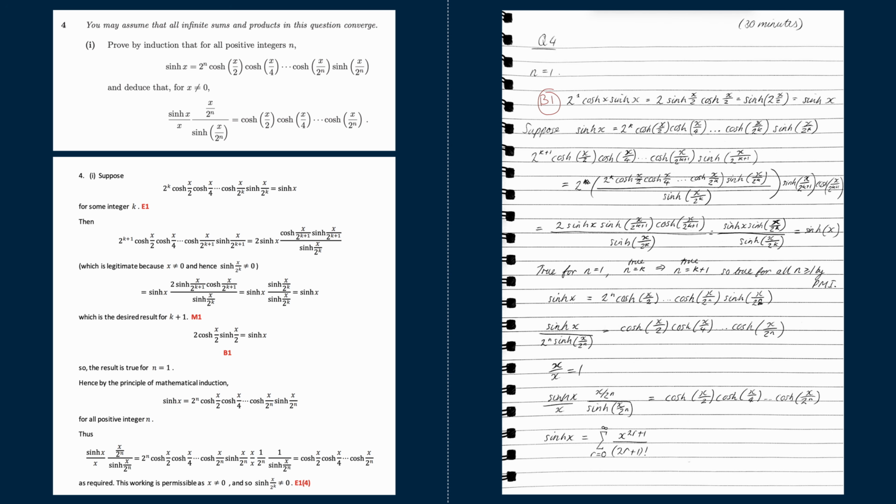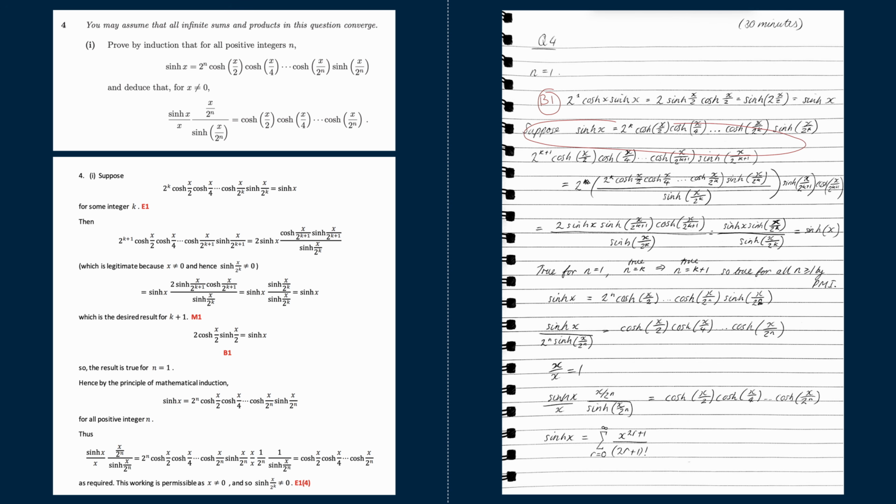What's going on here is not that we have 2 things that are interestingly equal. We've got one thing, and we're just processing it one step at a time. So when you're processing an expression, I would try to work down the page just to make it slightly clearer what you're actually asserting. The other thing is, it maybe wouldn't have hurt to say something like double angle formula there, obviously the hyperbolic version, although I really like how the student's written a line, or a step, where it's 2 times x over 2, which is really as good as saying that the double angle formula has been applied. So we definitely get that B mark, B being an independent mark.